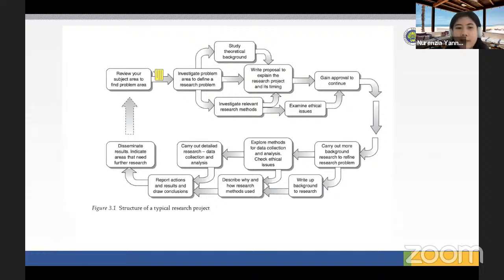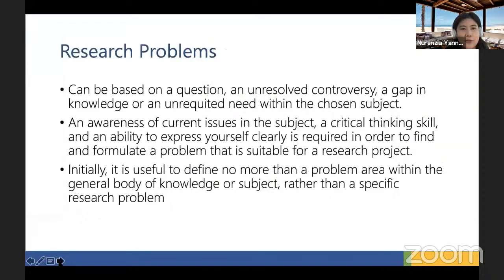Another important thing that you should look at from this structure is this one, theoretical background. Jadi harus ada teori yang mendukung, harus ada previous studies yang bisa membantu analisa kalian. Tapi itu next step ya. Sekarang kita masih bicara tentang research problem dulu. Itu research problem itu seperti apa dan bagaimana kita bisa memformulasikannya, gitu ya. That's what we're going to do today.